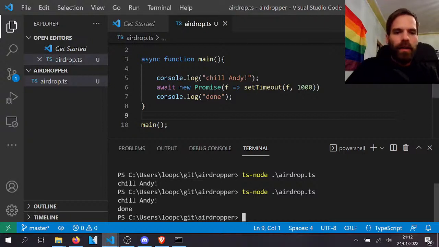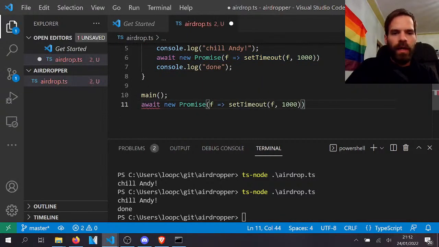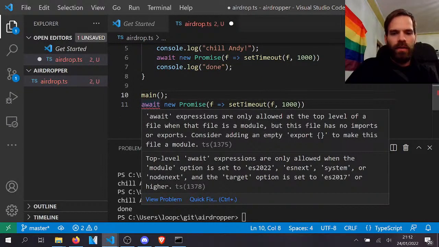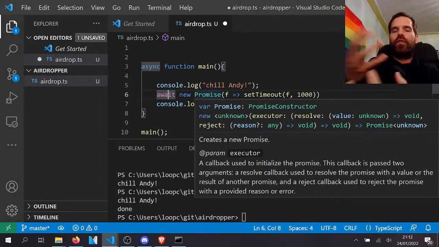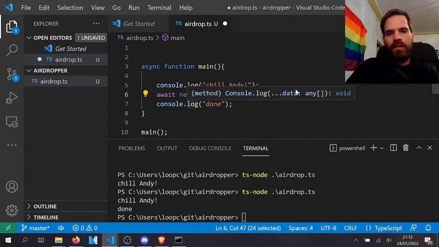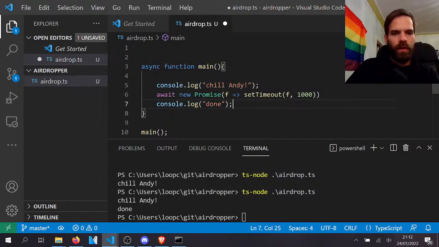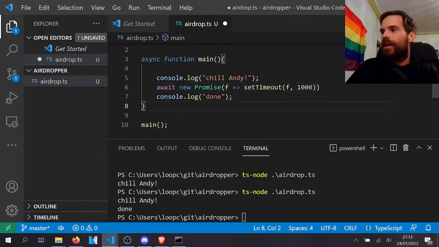Okay, so we did this because we can now await, because out here we cannot await because we're not in an asynchronous function. We're top level, and so on. We want to wait for the RPC request to come in, and then we want to proceed. So we want to block until some stuff happened. In this case, just a delay of 1 second. And then we want to continue, and we can only do that in asynchronous functions. So that's why we did it like this. Okay, wow, I'm still shaking.